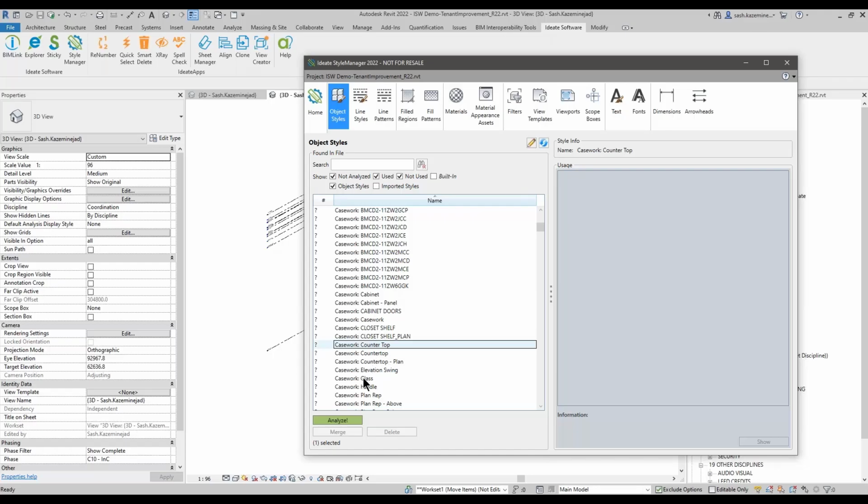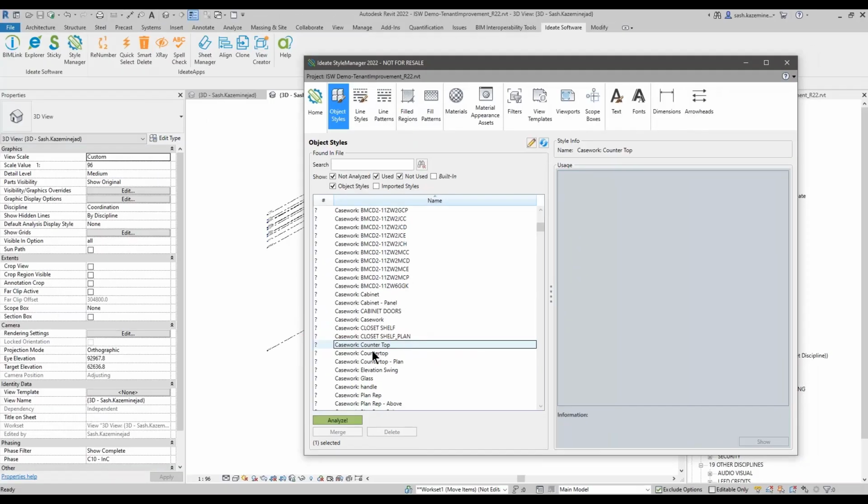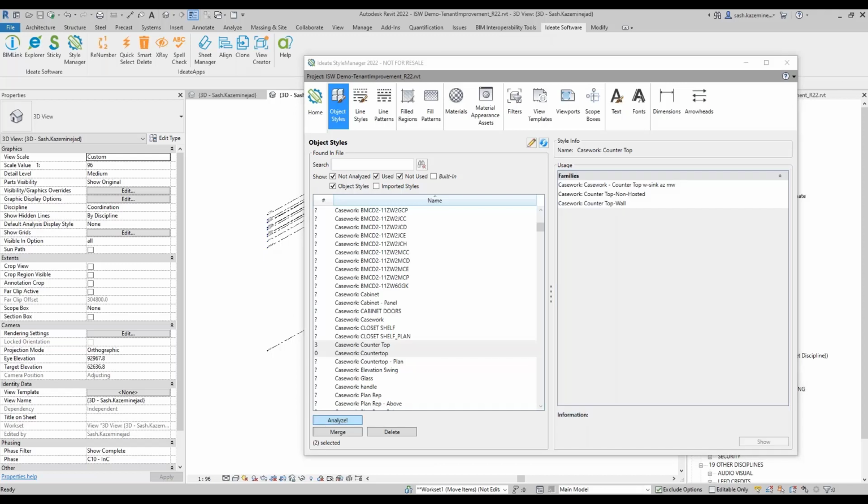Other ones here, like when I look over here, I see these two are pretty much the same. They're just spelled differently, right? So I want to know, maybe are these two in use? With that, I'll do an analysis over here. One thing I try to discourage people from doing is just selecting everything and hitting analyze, because it does take a little bit, because we're literally going through everything, turning over every rock, looking at every corner of Revit, top, bottom, left, right, to see where these are being used.